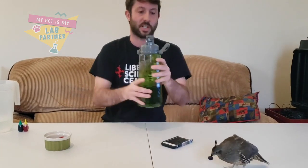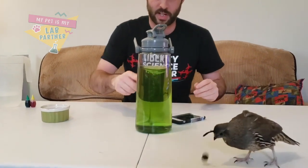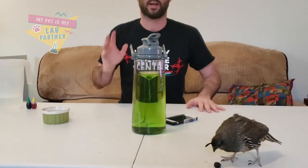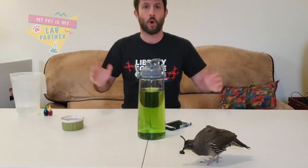Want to try and do it one more time Colonel Quayle? I know what might get you to try our tornado one more time — how about a blueberry? A blueberry for a successful tornado! Let's do it one more time — you can see our tornado forming there. You can do this at home; our instructions are on our website at LSC.org under LSC in the House. Till next time everybody, hope you are well.